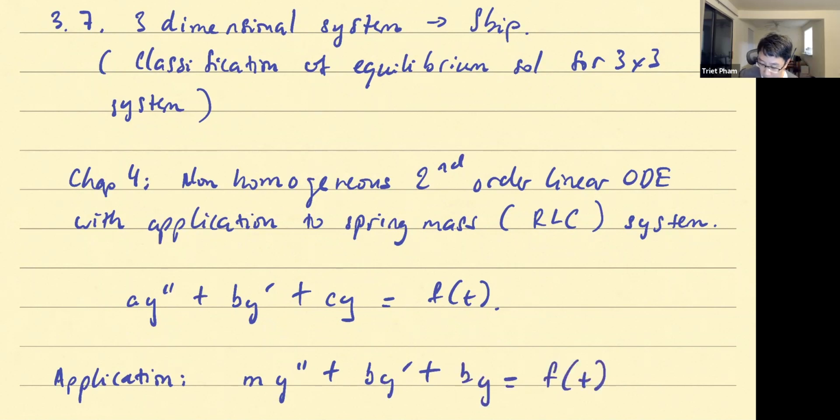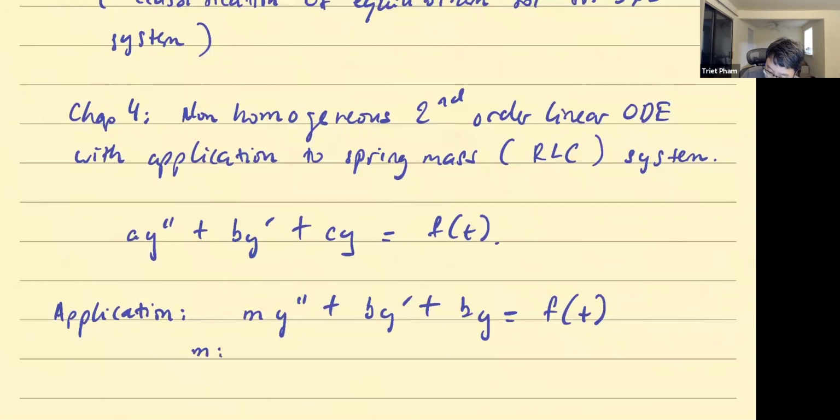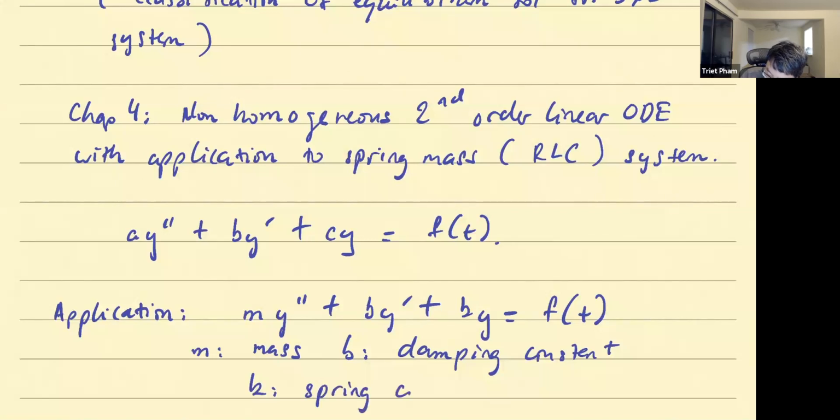So in the context of the spring mass system, m is the mass, b is a damping constant, k is a spring constant. We discussed this last time, and I think I told you something not correct there. I said we will not look at the case where there's a forcing function. We do. Actually, I forgot about that. So we will look at the case where there's a forcing function.